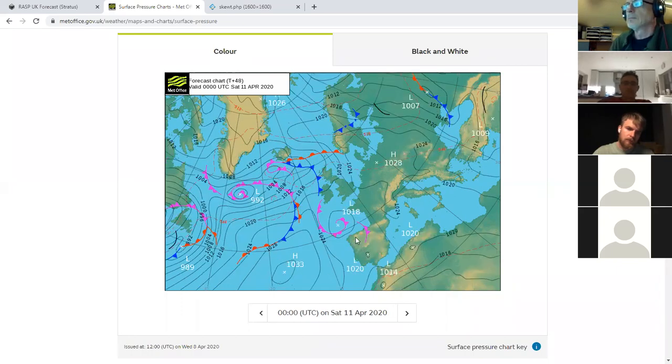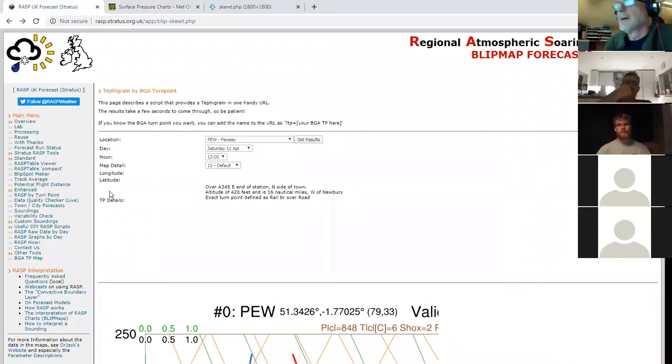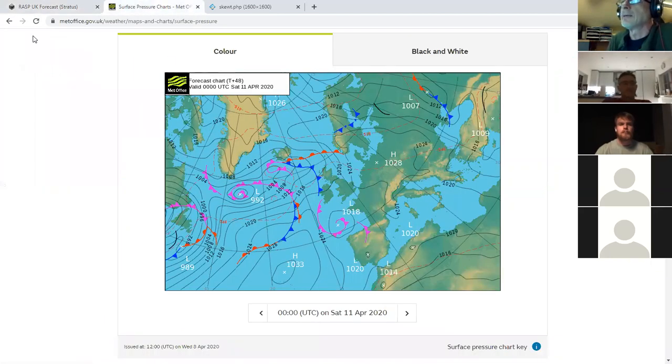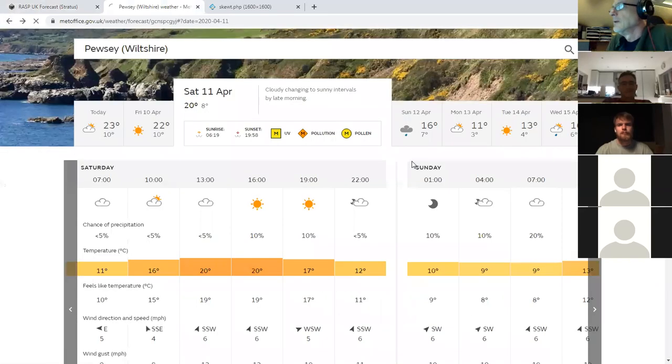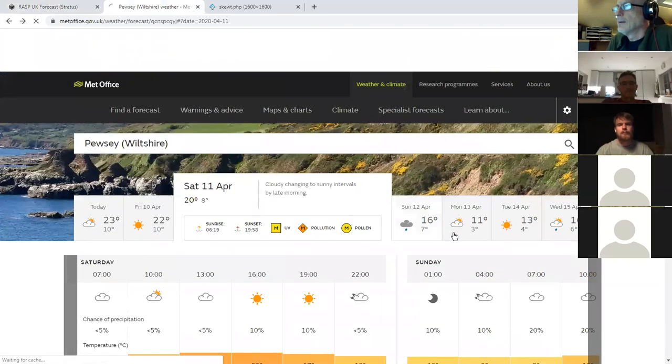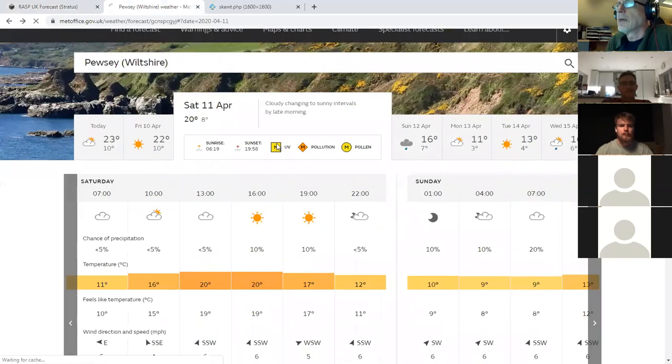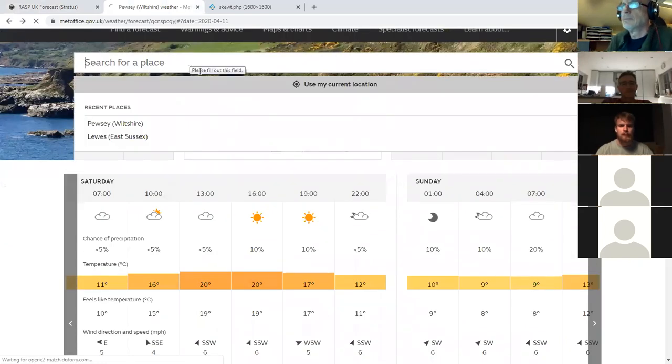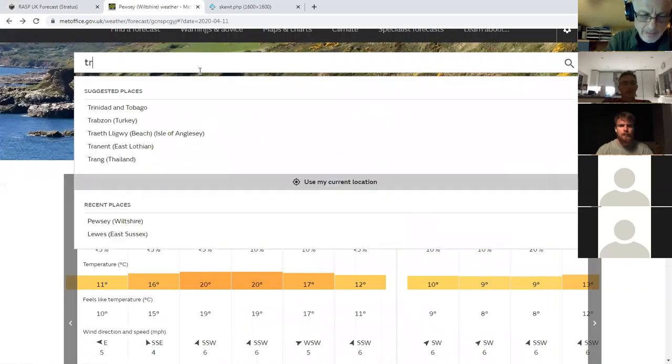Cool. All right, good. Let's see what we'll do. I'll have a very quick look at the net. I just want to see if we can find a day on here that looks vaguely okay. Let's just quickly put in local to us.